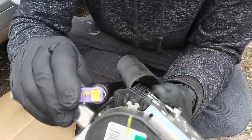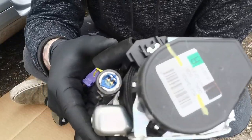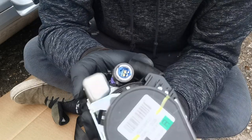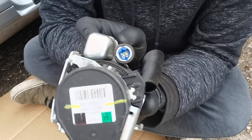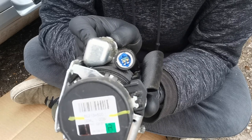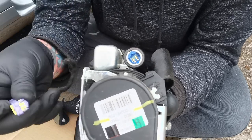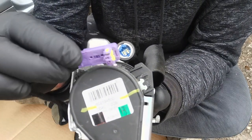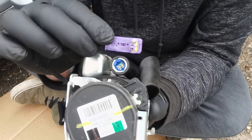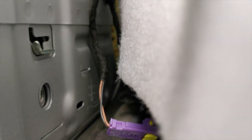So there you go — it's just like a two-pin plug, it just goes in there and pushes in. We will show you how it goes in once we get it back in the vehicle. But if you want to know how to take your seatbelt out, you need to follow this process in reverse — it's probably best to see how it goes in this way so you can see all the things you're going to face once you get to the stage of removing the trims.